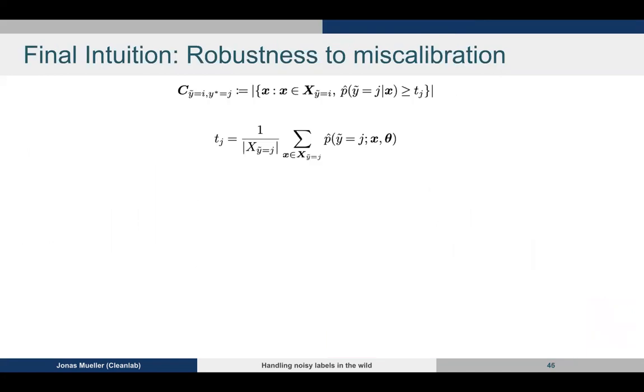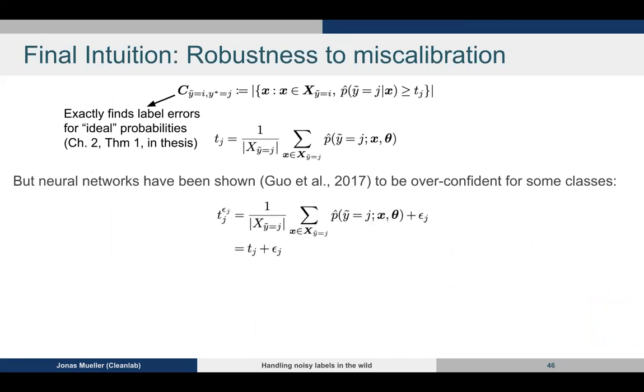And the final thing I want to mention is this thresholding, which I said was crucial. Let's assume that the model is producing errors in all of its predicted probability estimates, where we add some kind of epsilon. And what we find in real neural networks is they tend to be really overconfident for some classes, less overconfident for other classes. So the epsilon can depend on the class j. There are entire classes where the epsilon is non-zero. The model just has this propensity to like to predict certain classes and not others.